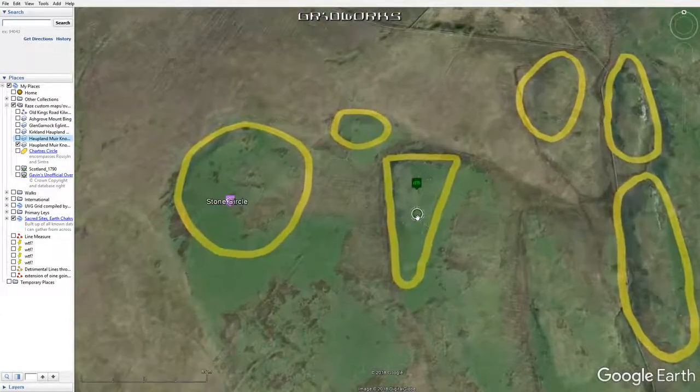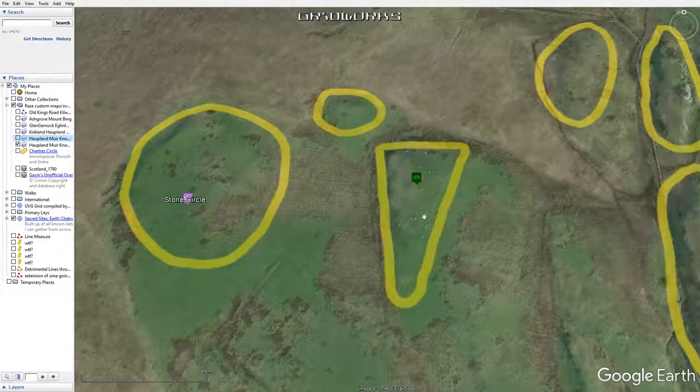We discovered there was some activation and work needing done at these two places. It's about a year and a half ago the last time we went up there, so it would be interesting to go back there and see what the energies are like now. There was definitely some work that needed to be done on the long barrow. My friend started perhaps before this, but certainly when he was cleansing this long barrow, he left two halves of an apple, because when you halve an apple horizontally, it exposes the seeds and they look almost pentagon shaped.